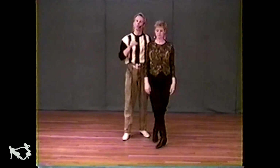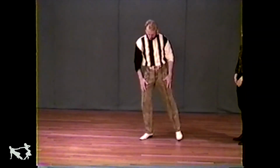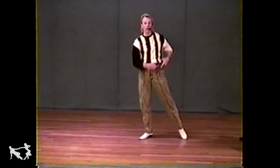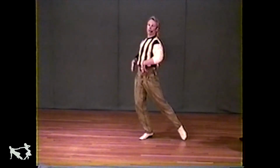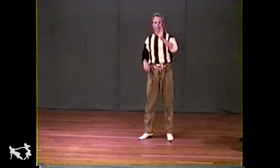So that's something you want to work on a lot, is being able to take the knee, one knee or the other, over the supporting ball of the foot. And then you're going to take the opposite hip more forward than the other one. Then you're going to allow that to lower just a little bit. All right, and that's one way to create the line.